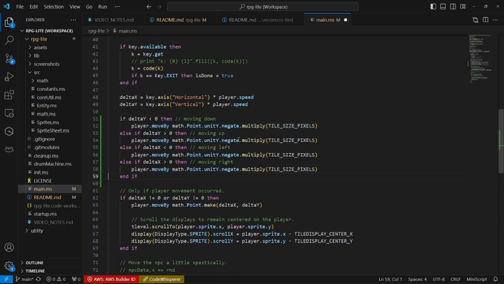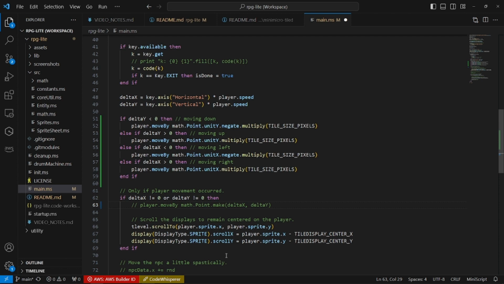And do something similar for all four directions. Don't negate the positives. And these two we're working with X. So this will technically do what we're wanting.